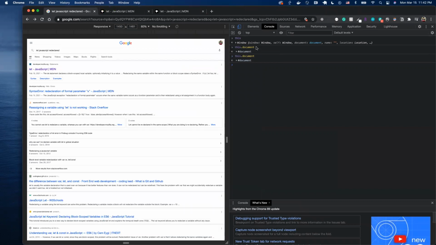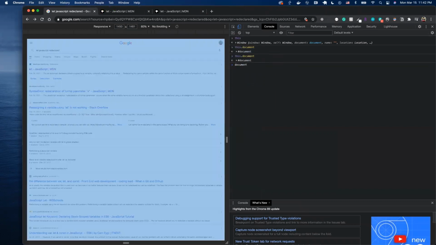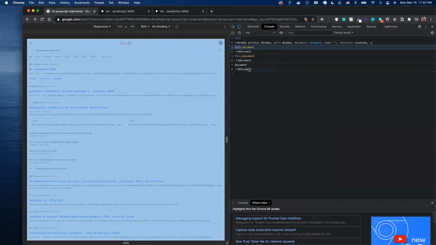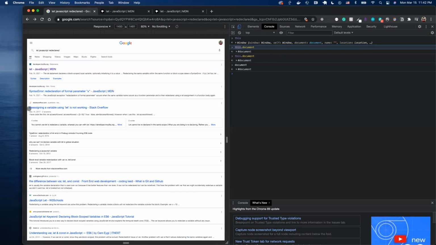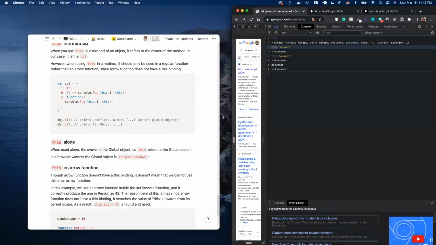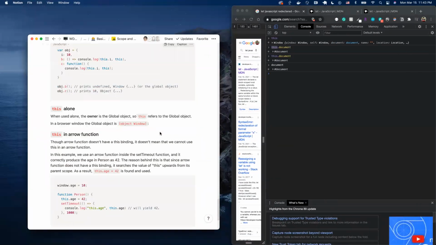And usually you can also do document as well. So this is kind of like the global, the root of all variables. So that's using this alone.